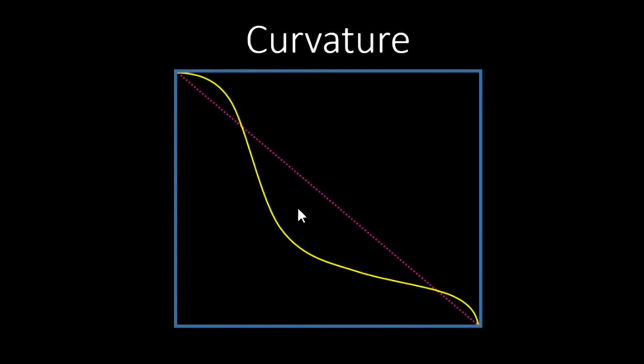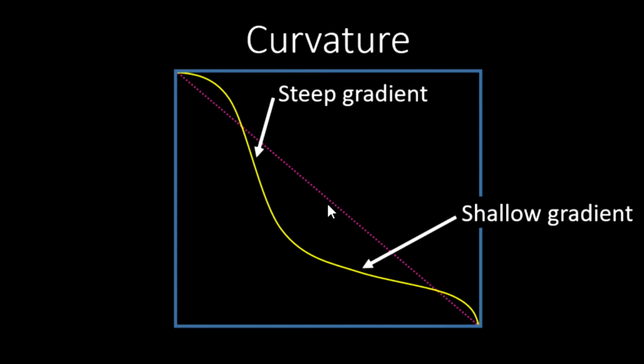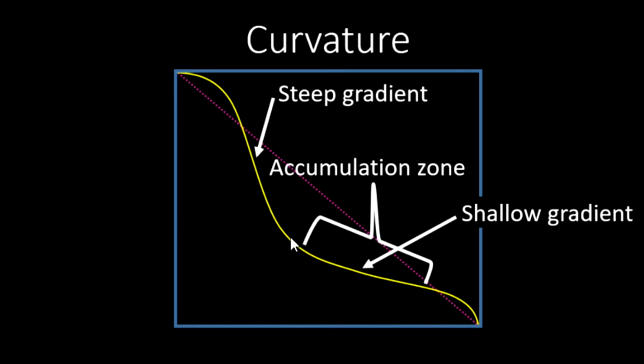What I have here is a cross-section view of a surface profile, and we know that the steeper gradient up here is quite obvious, and then it gets quite shallow. So this is a cross-section view, a profile view. And we can expect the erosion to occur up here, and then the deposition to accumulate in this particular zone.